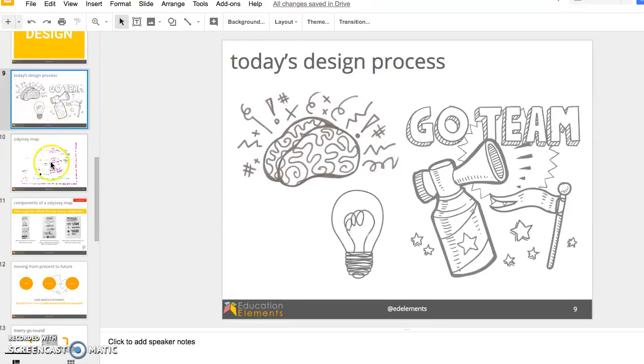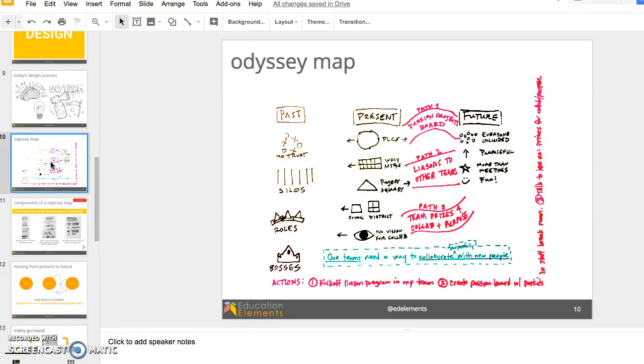We're going to capture these insights and use the power of collaboration and sketching in something we call an Odyssey map. This is inspired by a technique used by Stanford professors in a course called Designing Your Life, which has also been published as a book. And we've modified that protocol to use in this 90-minute session.